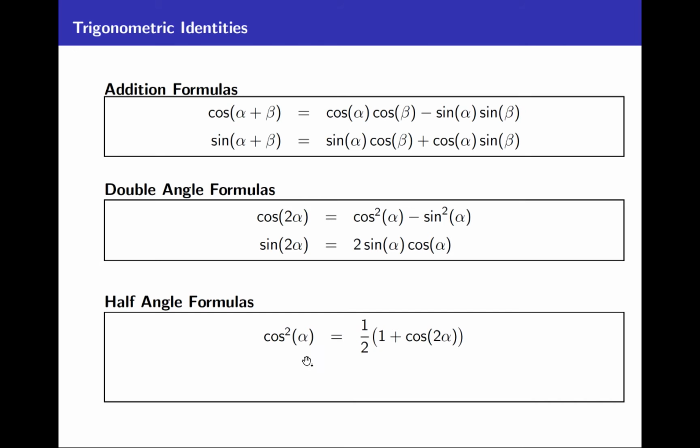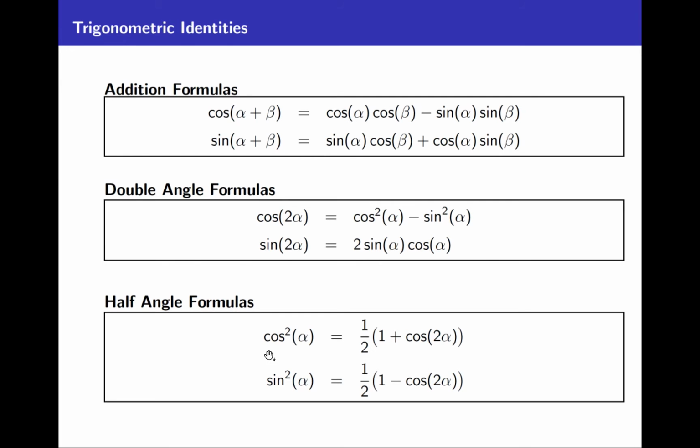It's a basic trigonometric identity. Now, the reason it's called a half-angle formula is that if you replace the alpha here with alpha over 2, then the 2 alpha here will just be alpha, and you get an expression relating cosine squared alpha over 2 to cosine of alpha, and that's a half angle right there. And that's where the name comes from. However, we're expressing them this way for a reason that I'll explain shortly.